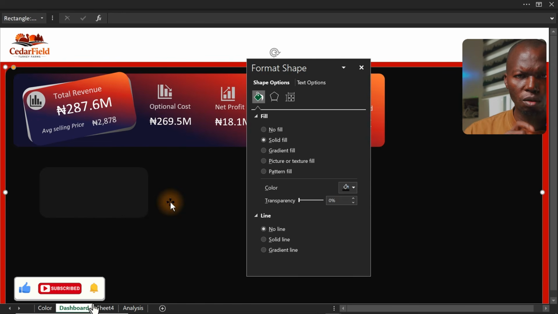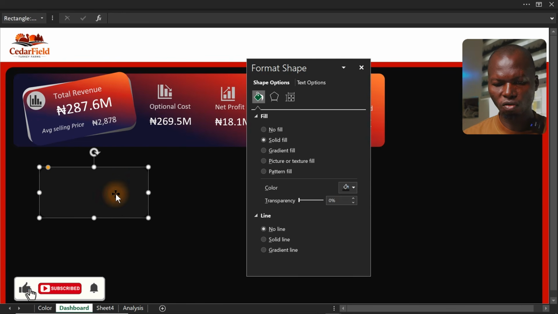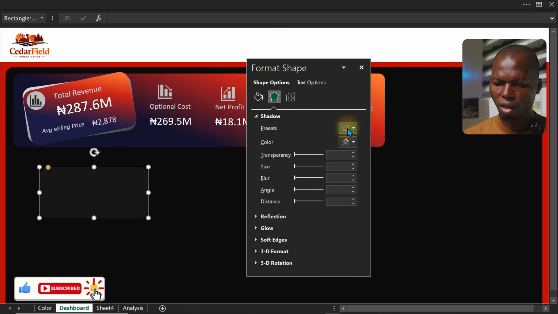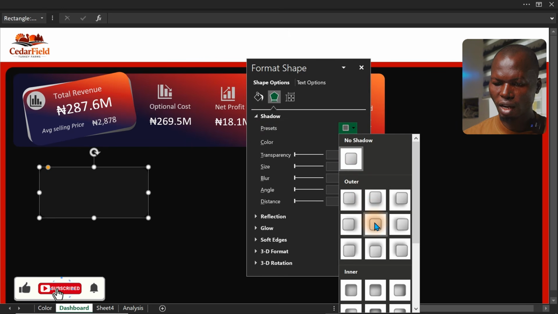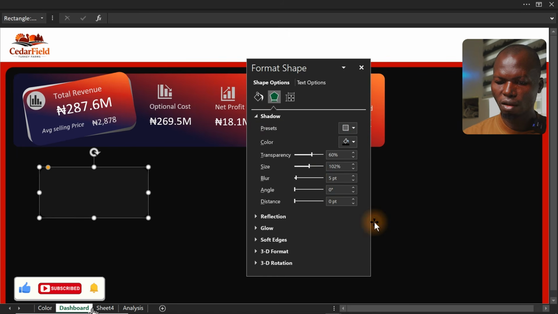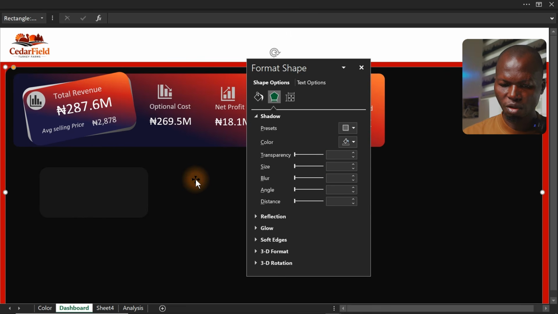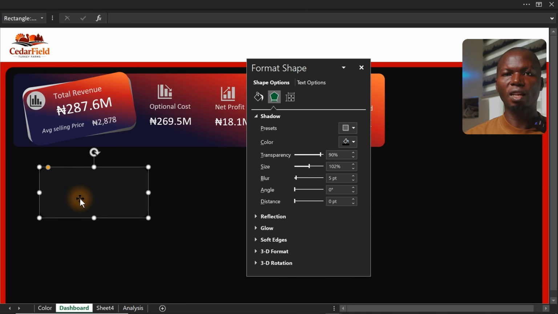What then can we do? Let us play around with it. So click over it and let's go over to here. And from there, click on the shadow. Let's go over to here. Click on the one that has this particular center offset. Then make sure you use 95% of it, or let us try 90%. Then step off it. Right now, it has stepped off from the background. Just this little thing we have just done right now.